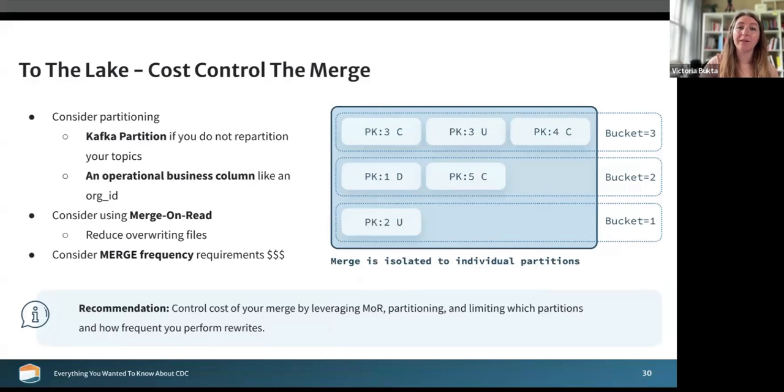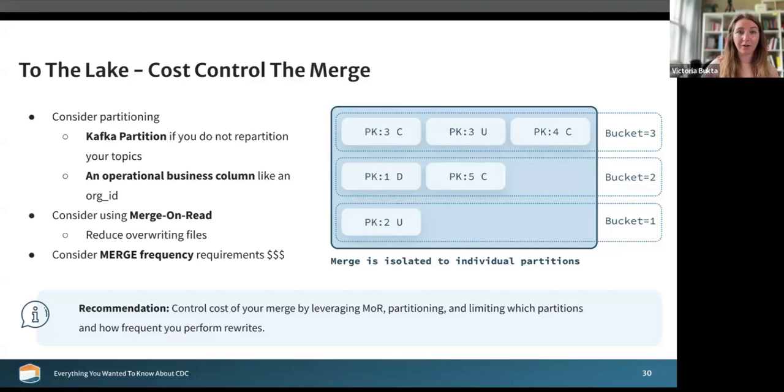So the final point that I want to make is around cost control, around doing the merge. The merge operation is very expensive. And we talked about this at length in our previous webinar, the ingestion webinar. But just as a recap, when we write data in our data lake, it's usually in some sort of columnar format.